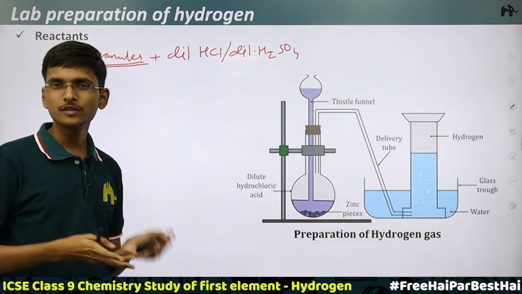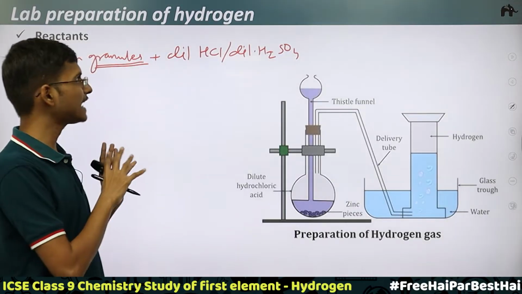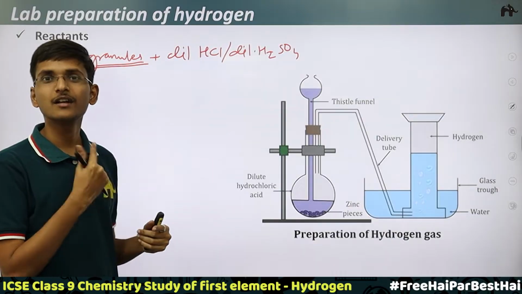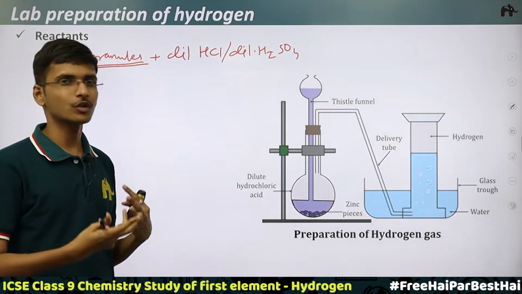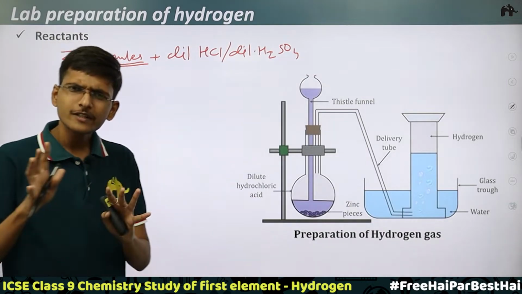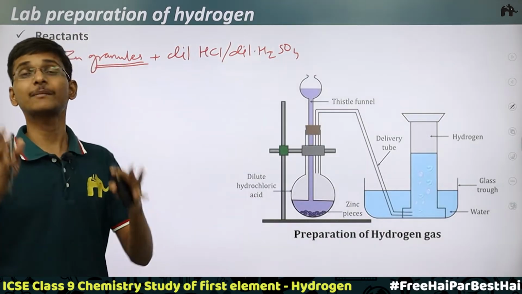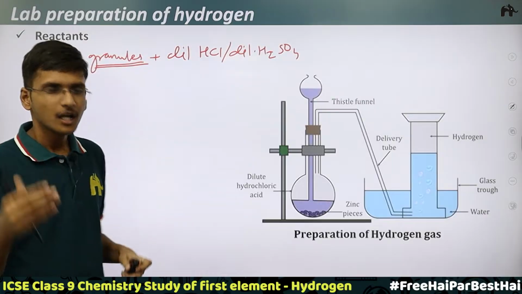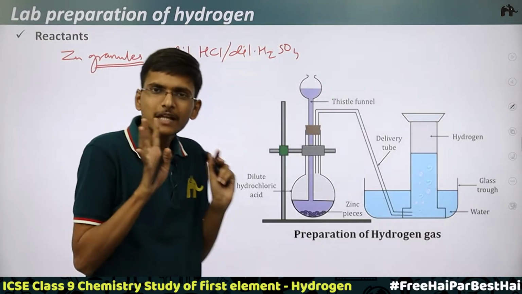Now, you would be able to correlate, sir. What we are actually going to do is, in the previous video, we have studied the reactions of dilute acids with metals, right? They give us chlorides or sulfates, right? Metal chlorides or metal sulfates, releasing hydrogen gas. So exactly, sir, you are using the same reaction? Yes, I'm exactly using the same reaction. Okay, now let's see how to set up the apparatus then.